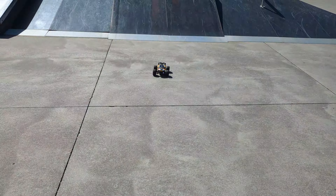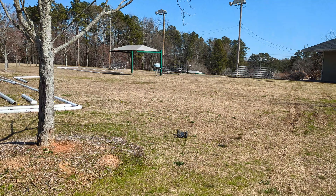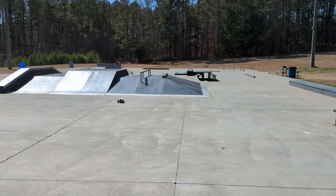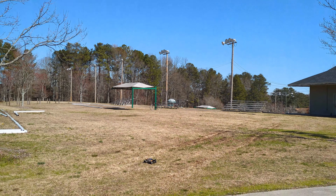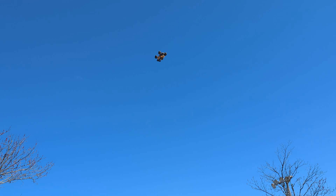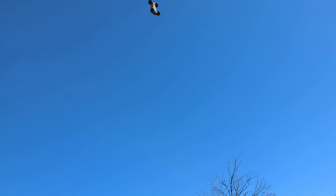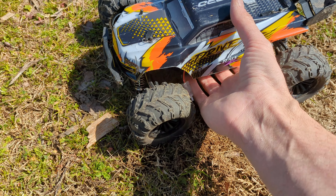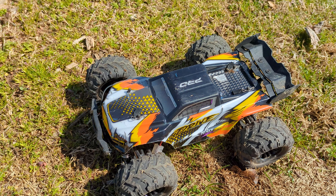We do have one headlight out. Nice landing, but what a heavy bounce. So far, this car is just about as durable as a Hypergo — maybe not quite, but it's not far off. That was a nasty landing. We got one of our headlights back. The only actual breakage I can tell is just the front body mounts. The car has amazing air control. Of course, if you buy a car like this, you're not just going to take it to the skate park — this is definitely holding up in terms of general durability. I think the motor came loose from its mount and the gear mesh is off just a little bit. Let's take it back to the garage and see what's what.